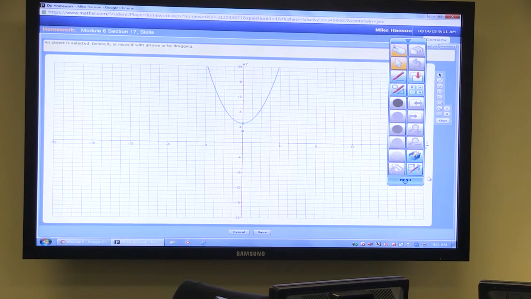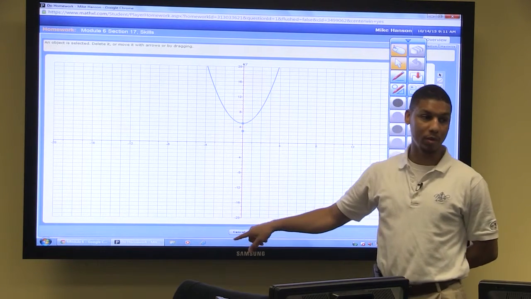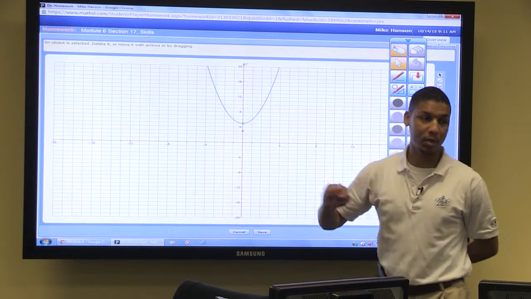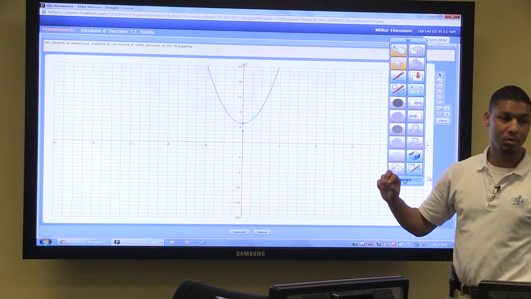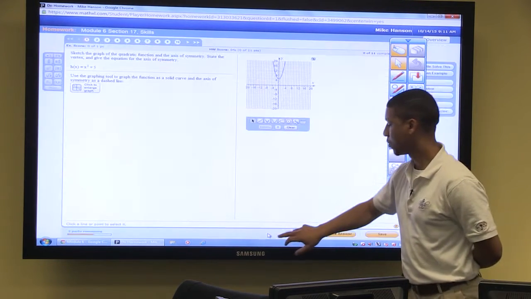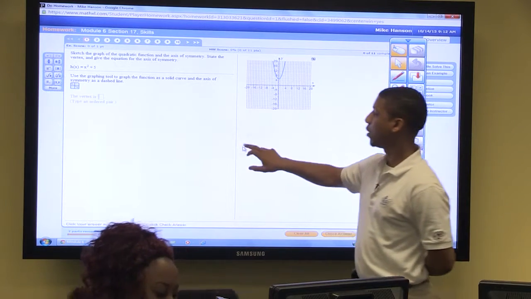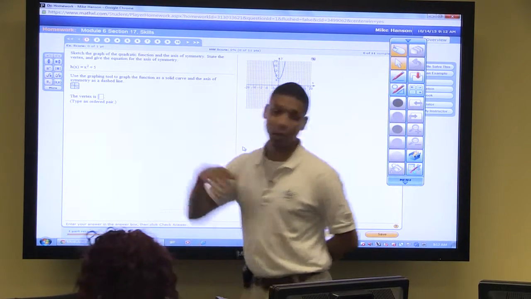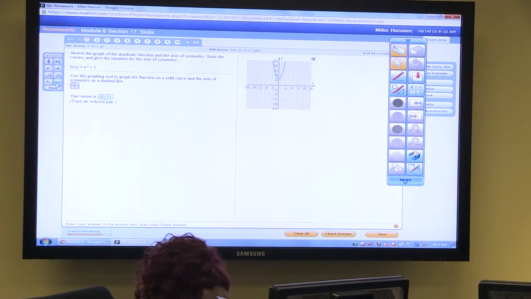All right, so it's kind of hard to see, but the little yellow dash line is straight down the middle of it. Everybody see that? And why do we do that? This is called the axis of symmetry. So we hit that, we check our answer. And then when we start putting in our answers, we do like we're supposed to, the ordered pair first, which is the vertex.